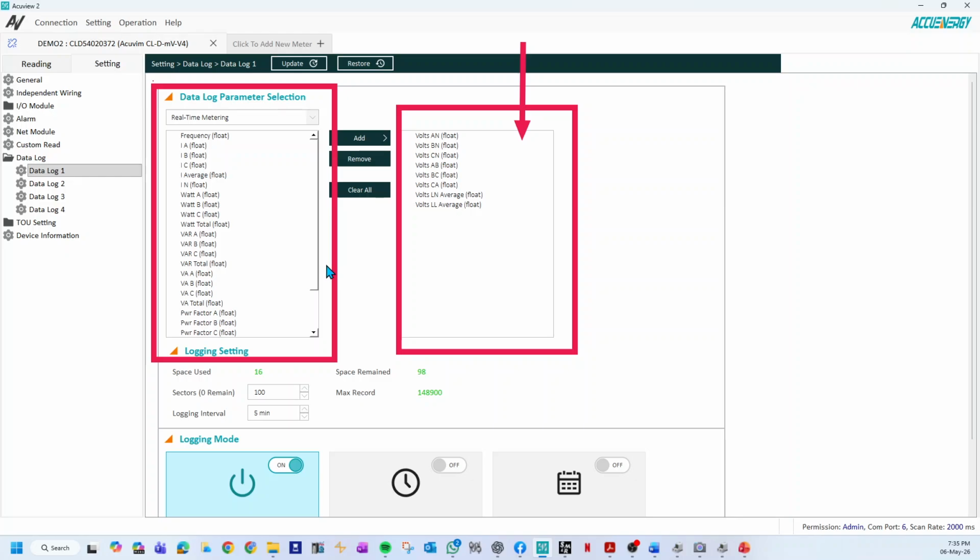If you would like to add more parameters, for example the current, line 1 current, line 2 current, line 3 current, this is channel 1, channel 2, and channel 3. You will observe that there is no channel 4 for the current.